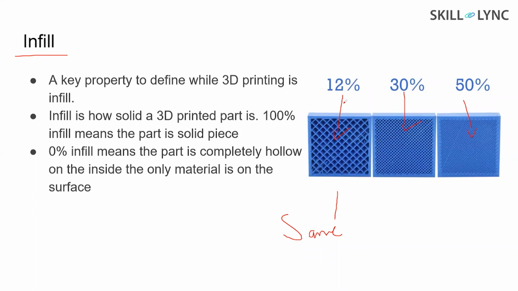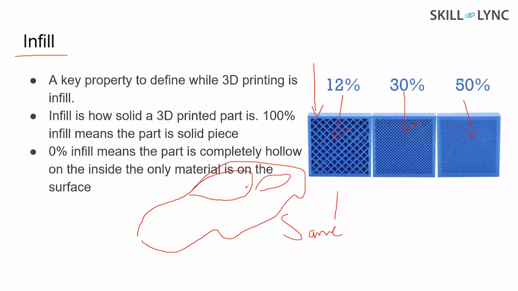So if you're using this part just for showing purposes or aesthetic purposes, what we can do is use a minimum infill, that is 10% to 25% infill, right? So only for aesthetic purposes. You're not putting any load on it. You're just showing this component to someone. So for example, you printed a robot, a car model, and you're just showing the exterior of the car. You don't need to show the interiors, right? So what you can do is directly print half the car part and just show the exterior of it. But again, for aesthetic purposes only.